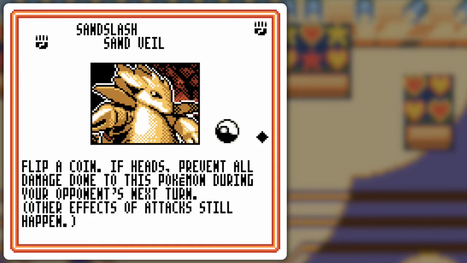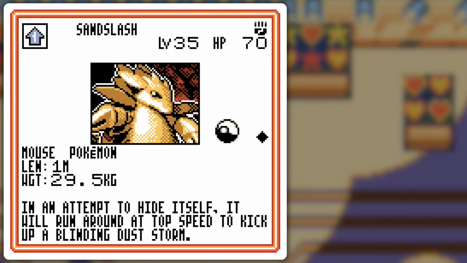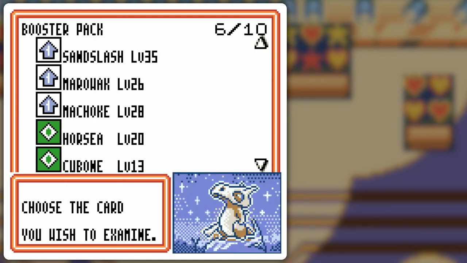This Sand Attack, that's new. If heads, prevent all damage done, but other effects still apply. So you can get around with it, like causing some sort of status condition like paralysis or something like that. And the Rolling Needle, 40 damage plus 10 more for each heads. But for every tails, you damage yourself, and it's got 70 HP, so with that attack, it might not last too long, so I would use that attack sparingly, probably.